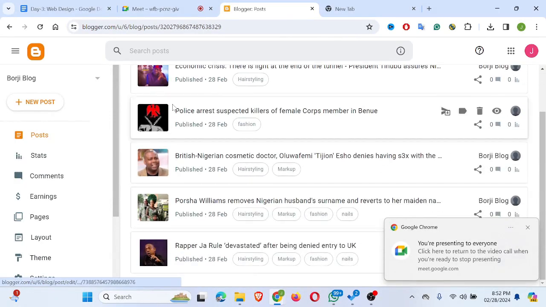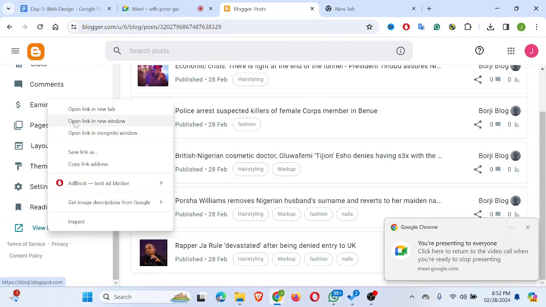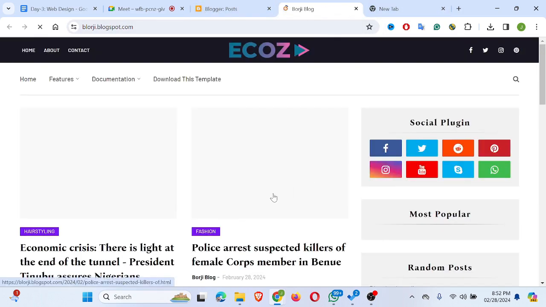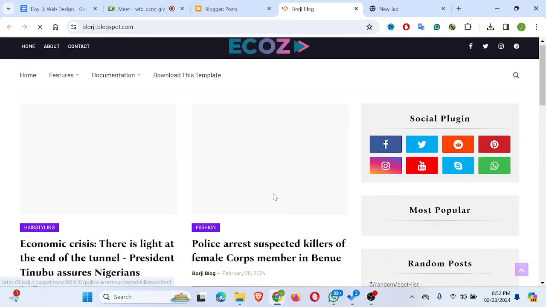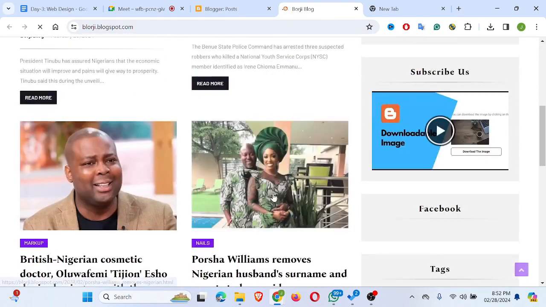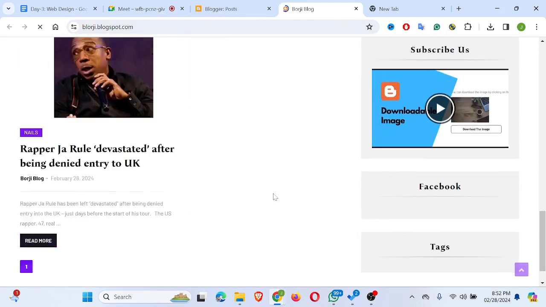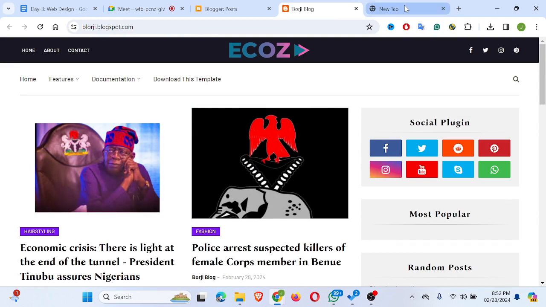We have created all the 5 posts. These are our 5 posts. So let's go and check our website. Let's check our blog again and see whether our changes have taken effect. It's coming up, and as you can see, this is how our blog looks like. We have content here, but this is not how it looked before.